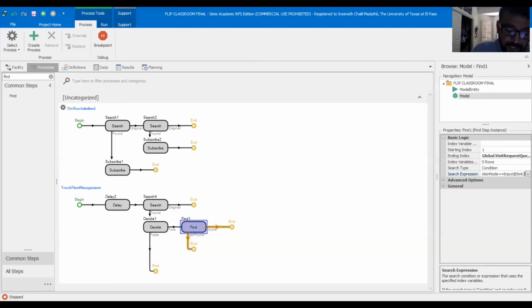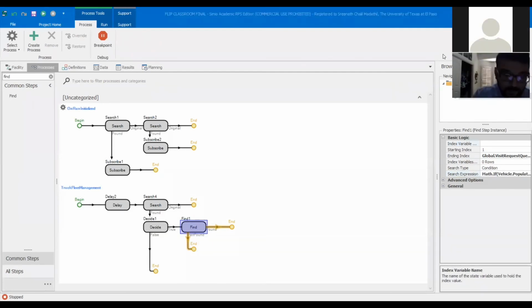And place an assign step. And don't forget to write the index variable name as pickup request index. And that is the assign step.